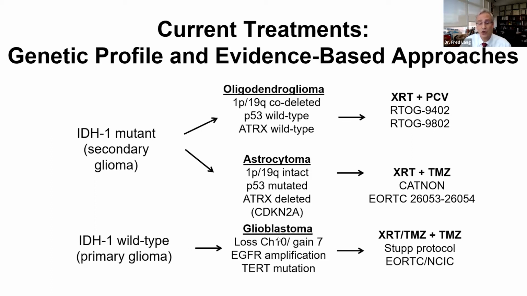In fact, if they have certain chromosomal abnormalities, what could be considered a low-grade tumor because it's non-enhancing can actually be classified as a glioblastoma based on these molecular analyses. In addition, the IDH mutant tumor, particularly the astrocytomas, as Dr. Hughes pointed out, can be upgraded to a higher grade tumor based on the molecular finding of a CDKN2A mutation. So in addition to affecting prognosis, the treatments of these tumors now vary based on clinical trial evidence, which we'll hear later about. And so it's really important upfront to identify the type of tumor and therefore to be able to discuss this with the patient, both in terms of prognosis and treatment options.